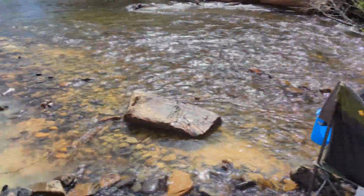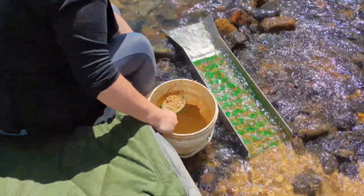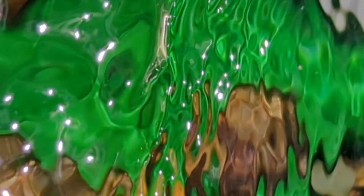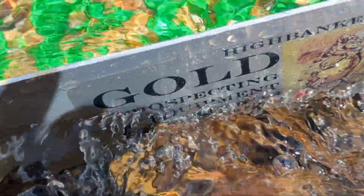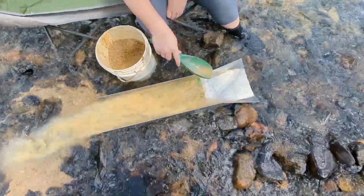So the wife's been feeding the sluice as I'm classifying up the buckets. We've got 3, this will be number 4 10 litre bucket so far. A nice bit of colour showing up down there. You can see the little speckles in the Gold Rat 8-inch river sluice. Yeah, we'll do the rest of the buckets and then do a little bit of clean up and see how we're going. Probably got another 2 10 litre buckets to go, and then we'll get her out.